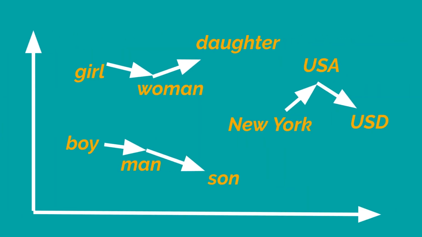Then if we plot the words, the words will also be close by in location. So if we had a bunch of words on a graph and we're representing them numerically, words that are similar in meaning should be closer to each other on our plotted or graphical representation. For example, here we can see that boy, man, and son are all similar in meaning. That's why they're all closer together in this graphical representation.